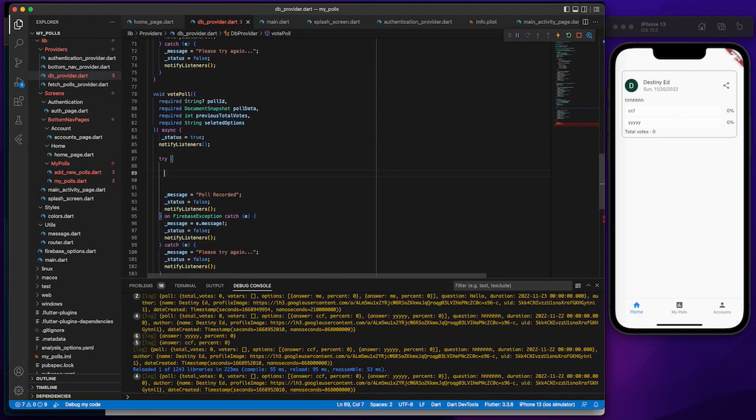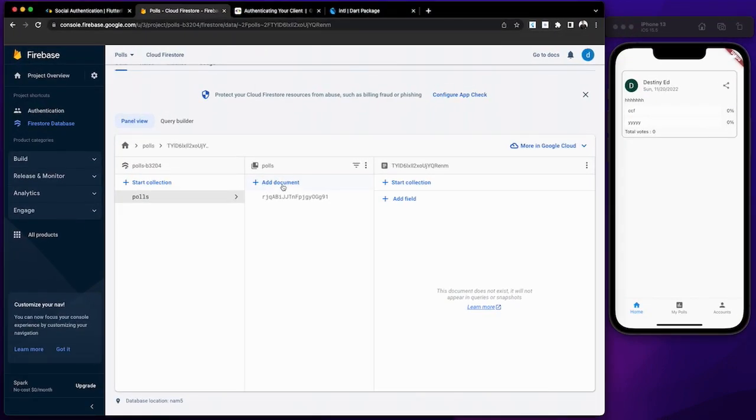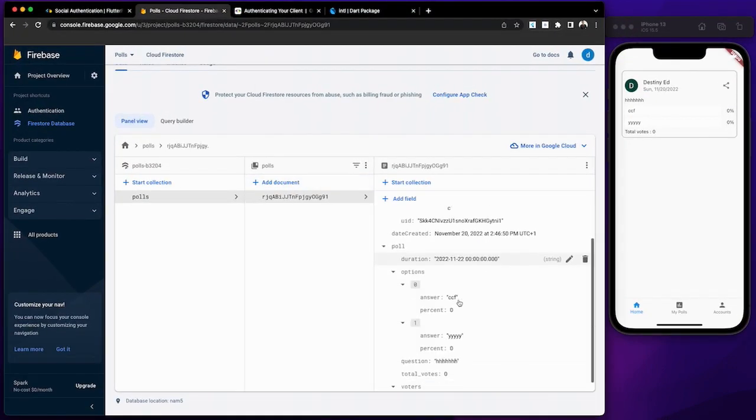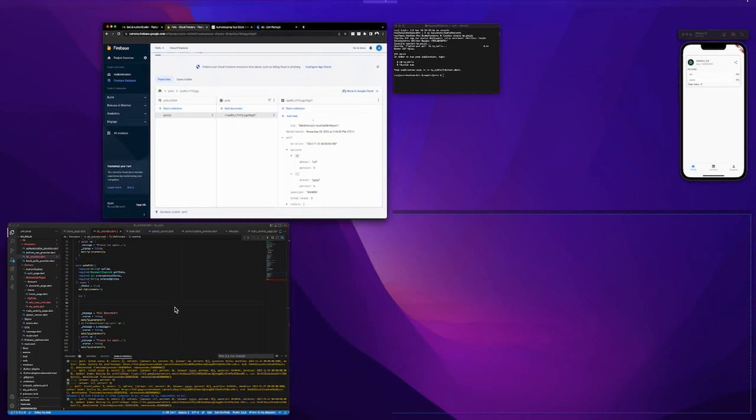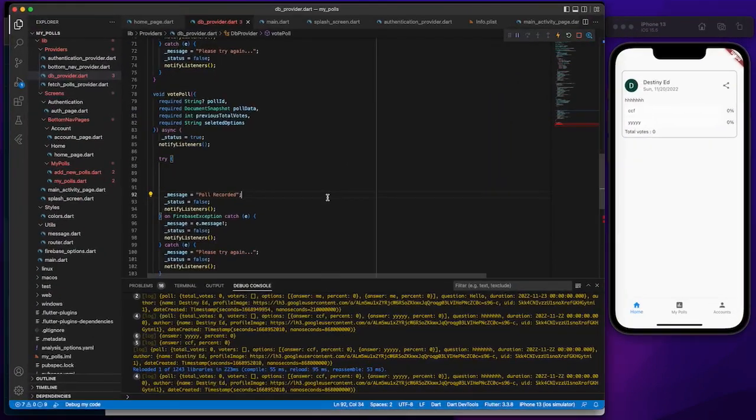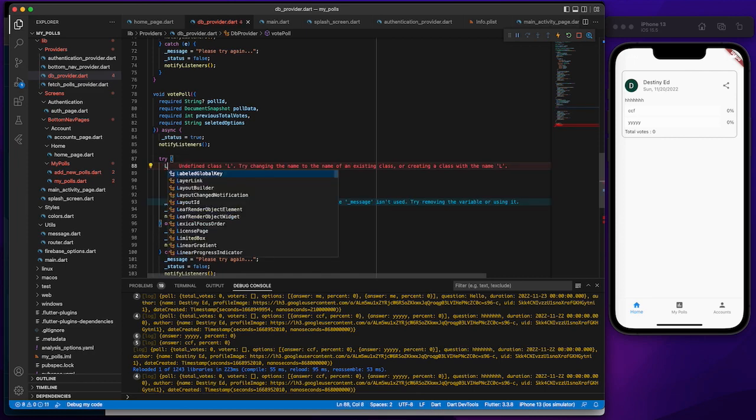So first thing we want to do is to create the voters. By default, when you add a new item, voter is not created. It's actually an empty array. So we need to set the voters first. What I will do in this case is to create a list of dynamic. I think that will help. So let me just create a list.